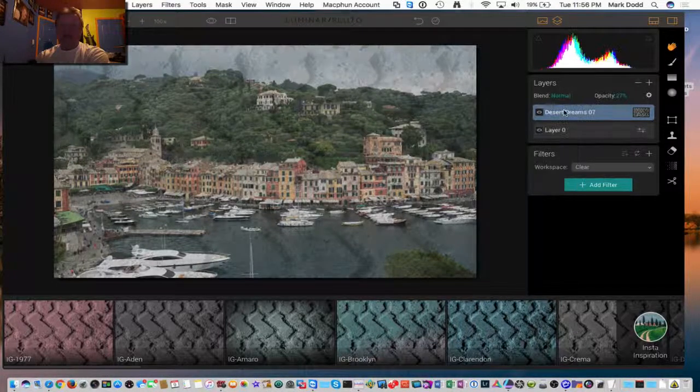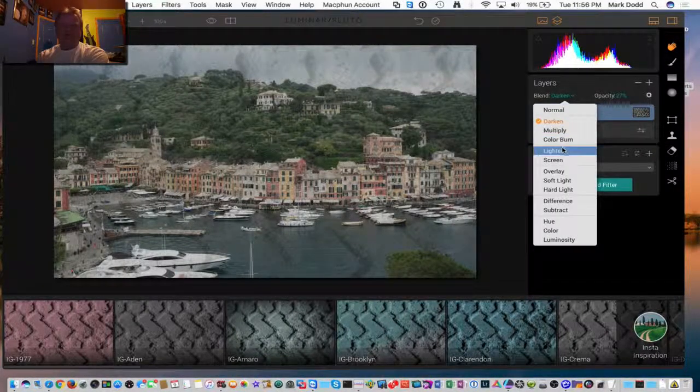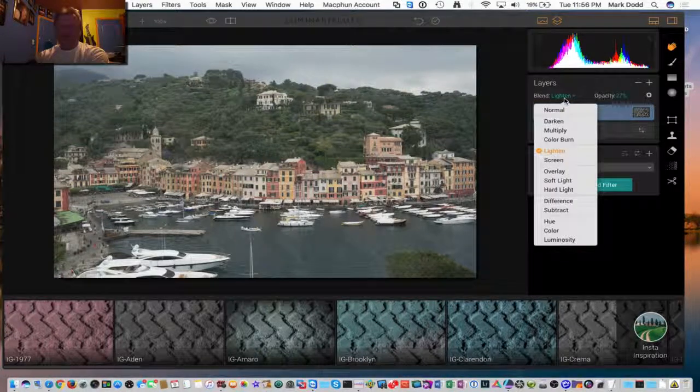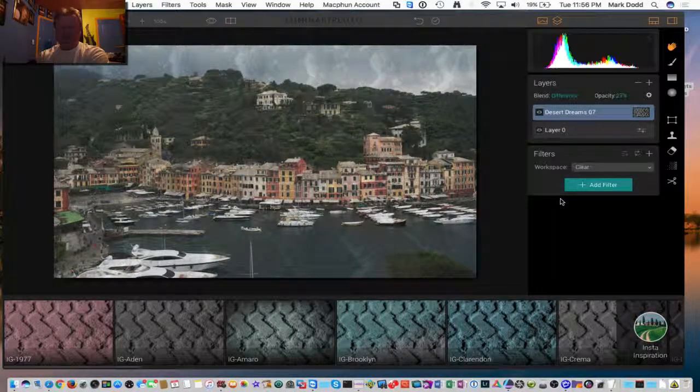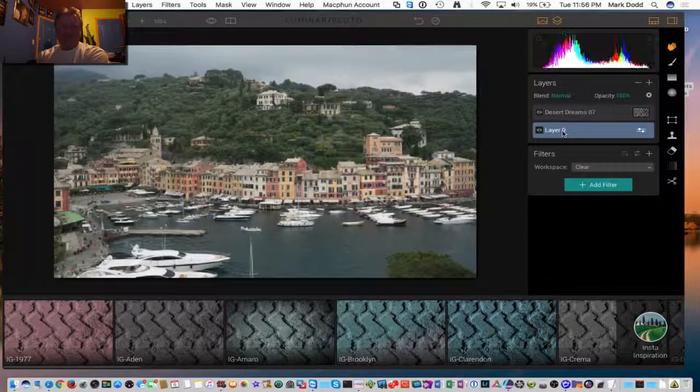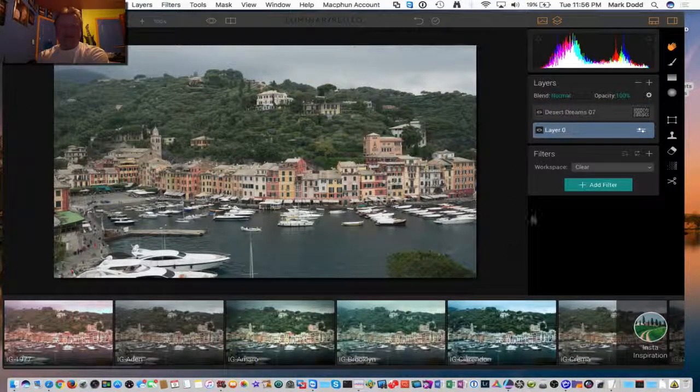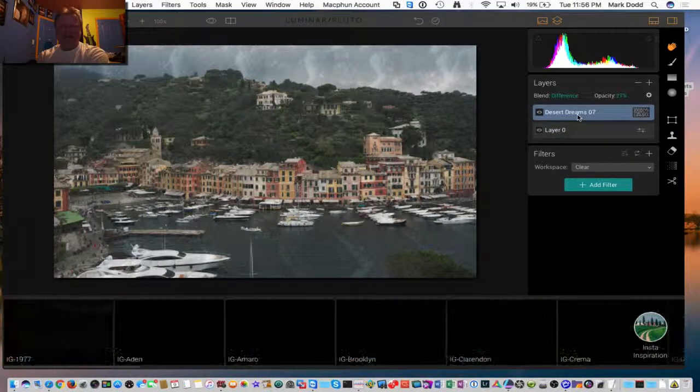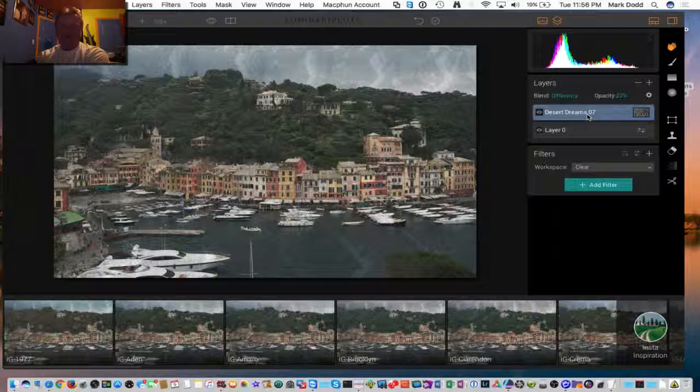So just come in here and just choose. Normal is going to be the default, but then you can choose darken, lighten. Let's see which other one was a good one. You do difference, kind of an interesting effect. Let's go back and choose layer 0. That again brings your initial image in. So you might want to do the preset to the initial image and then come up here and do the texture on top. I mean, if you wanted to, you can see how this is showing the combination of the texture and the preset.